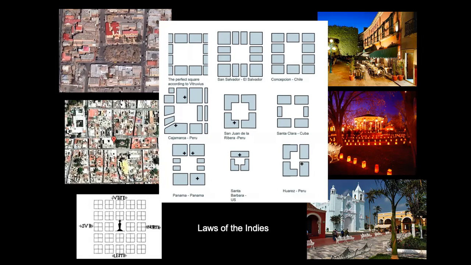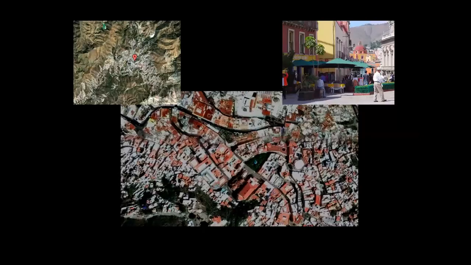You can see in New Mexico, for example, Santa Fe, that's Santa Fe there on the right with the luminarias lighting up the square, and Albuquerque and many other cities around the world. It's been a very effective pattern, a very effective code, because it's quite simple and quite robust, and it allows a little bit of adjustment and deflection. And, you know, you can see, for example, on the middle left example, I believe that's Querétaro, Mexico, and there's still a little bit of deflection. The streets don't have to be perfectly rigid in that model.